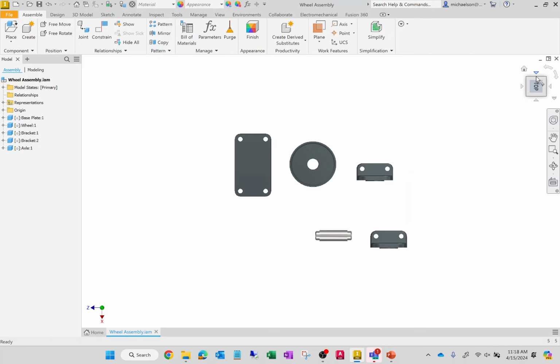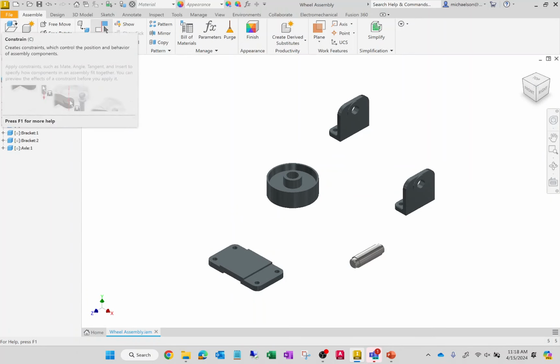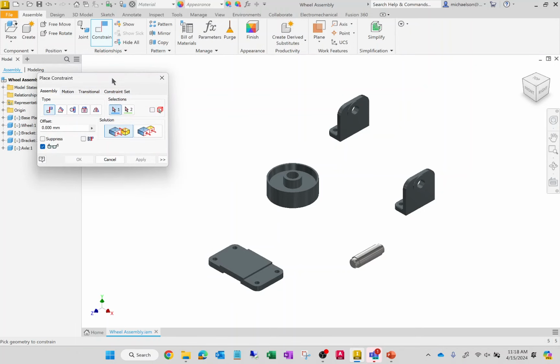So here's how I'm going to do it. Let's do our first one, and Inventor's going to move it. That's okay. Up here where it says relationships, we're going to do a constraint. We get this menu that pops up, and we've got a couple of different options here. I'm just going to use the default option, which is a join. The way that constraints work, sometimes they're called parent-child constraints. The first thing that you select in Inventor is quote-unquote the child. That's the object that's being moved. And then the parent object is what it's being moved to.